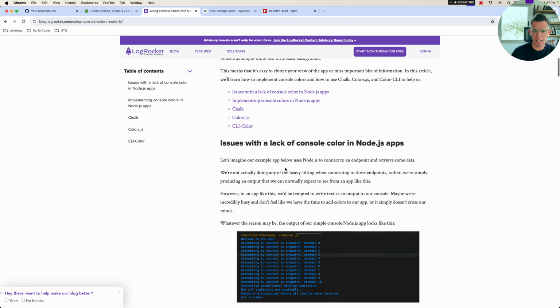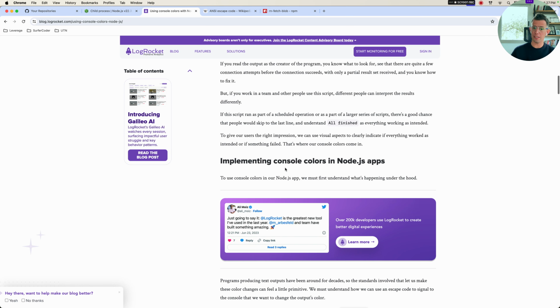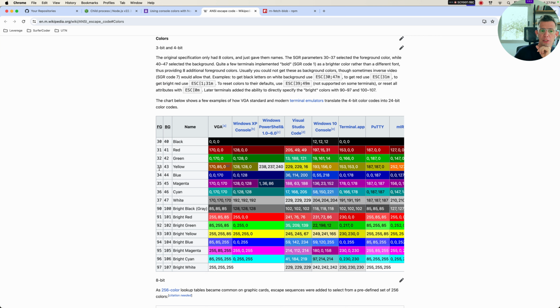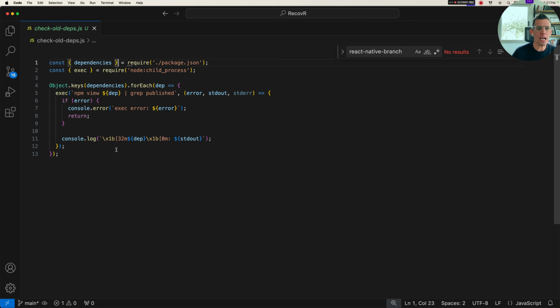So using escape characters and specific codes for ANSI colors, you can do something like this. The example you can see is \x1b[33m, welcome to the app. And using 33m and then resetting back with 0m is just using yellow here. But if you check the ANSI table, yellow is 33, and I will be using green. Maybe, I don't know, it's nicer for me, and it's always good vibes with the green. And it is the 32. So that is why we have this. This is the escape character, and then we put the color 32m, get back to the escape character, and reset back to black and white.